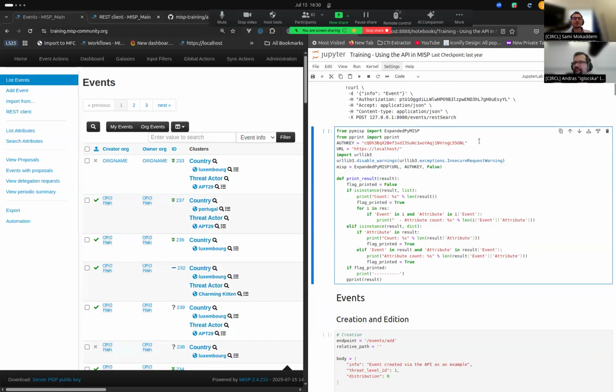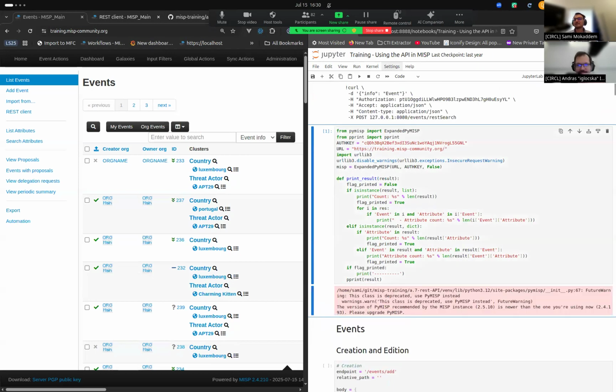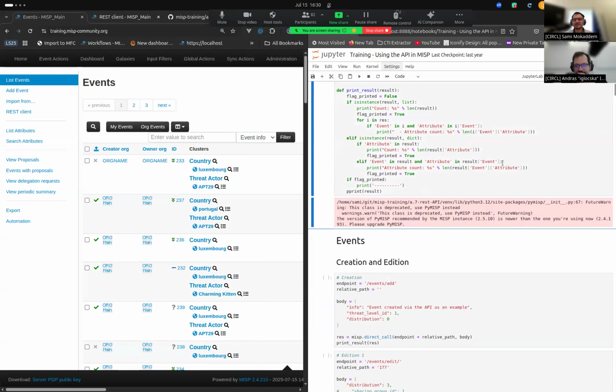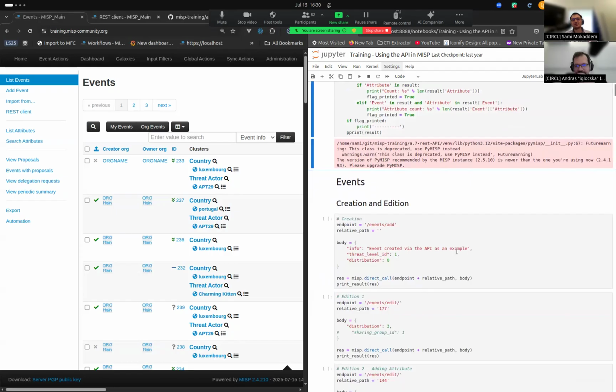It looks like I'm going to execute some Python code, but actually I'm just using Python to issue the request. What's really happening behind the scenes is I'm hitting the MISP API directly. The reason I'm using Python is first to issue the request and second to parse it so that I can access the amount of attributes that were returned and so on.